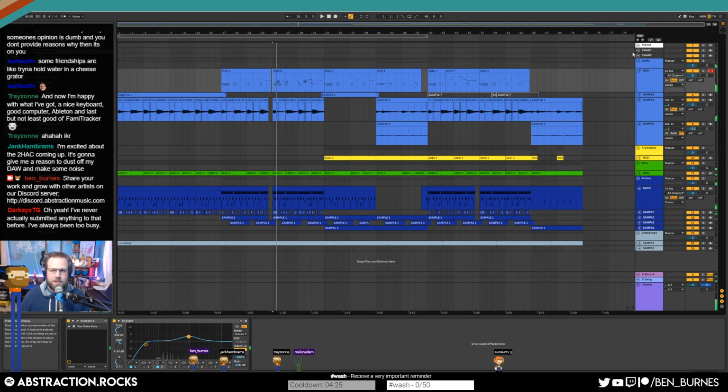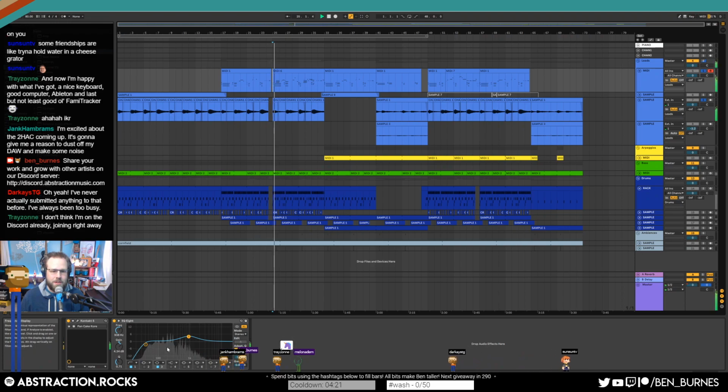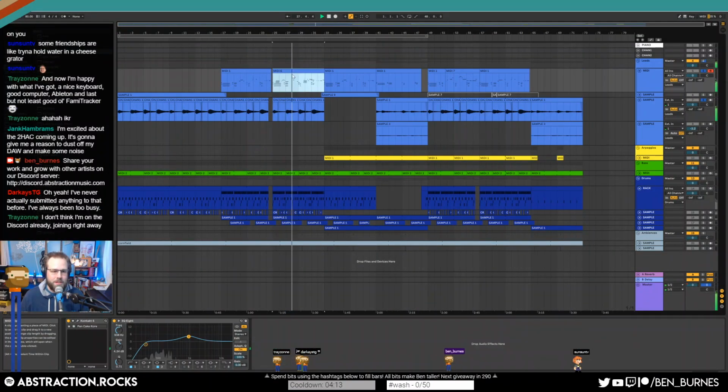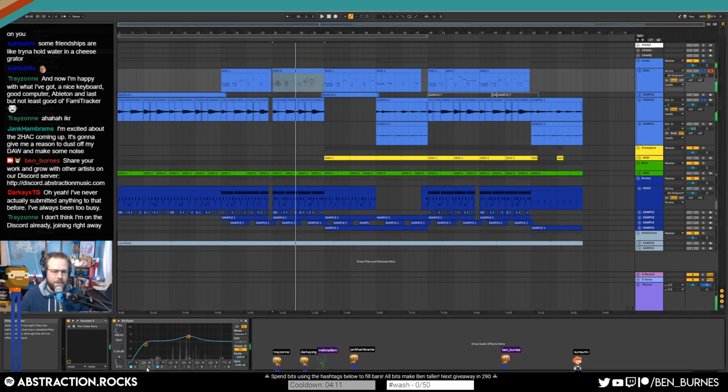So the problem is, if you'll notice, these two frequency ranges, it's like the 100 to 1000, and this is very, very close. So I'm going to try some mastering stuff here to cut out bits, because right now we're getting a lot of, not necessarily phase cancellation.